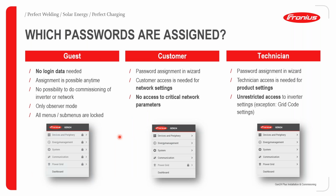Which passwords are assigned? With the guest, no login data is needed. You can log in as a guest and not enter any password. Assignment is possible anytime. There is no possibility to do commissioning of the inverter or to make any changes to the network. You can only observe what's happening in the system, and all menus and sub-menus are locked.